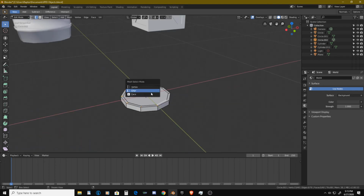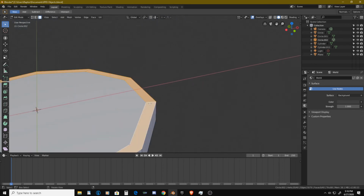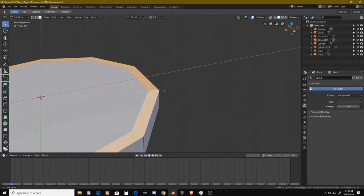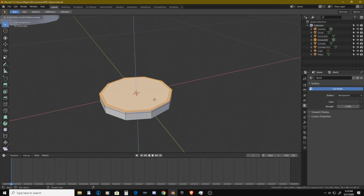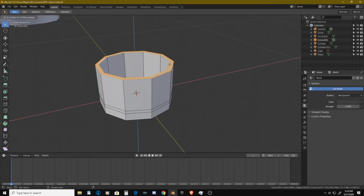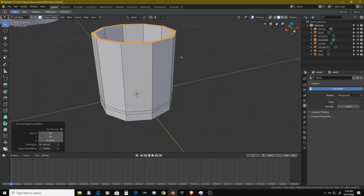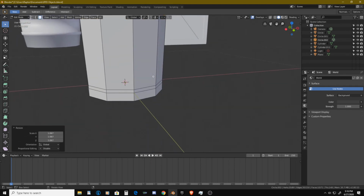Okay, now I'm going to select the faces again. Oops. Did we miss one there? Looks like we missed one there. Alright, and we're going to select this one as well and extrude them up slightly. And then we're going to deselect that one and extrude them up as well. And then we're going to scale them just slightly. There we go.